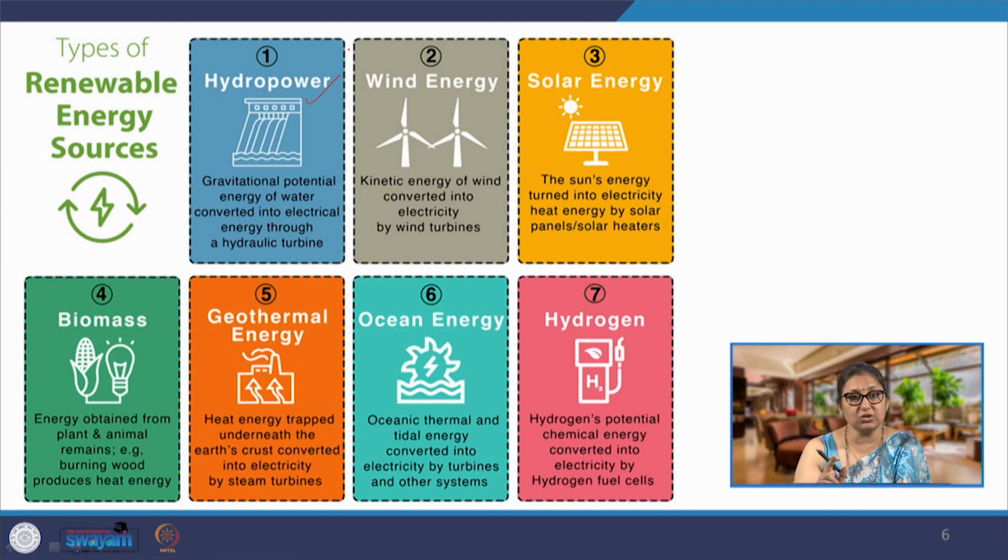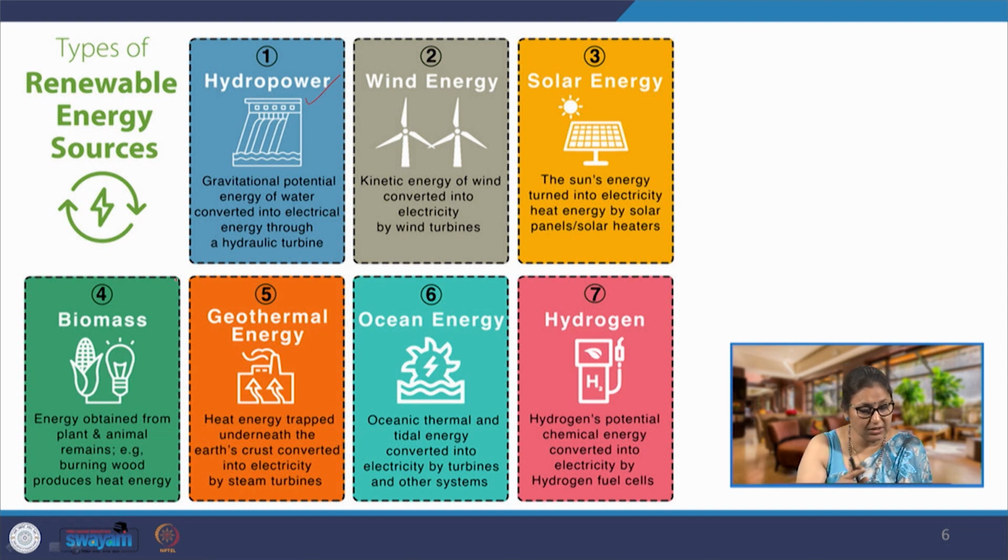So, solar energy could be of two types. It could be solar thermal, where we are using the heat of the sun to make steam and then run turbines, or we could be converting it into electricity using photovoltaics, where we are using the light from the sun's energy. Now, when we are talking about biomass, it is similar to the conventional sources of energy in the sense that it is going to be burnt, combusted, and the heat thus produced will be used to produce energy.